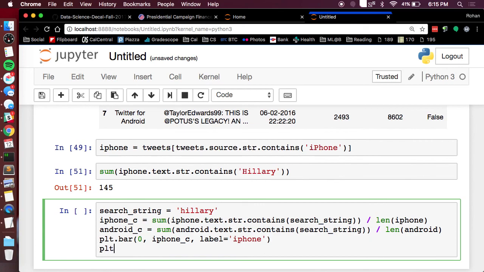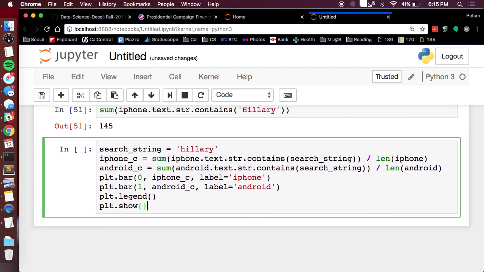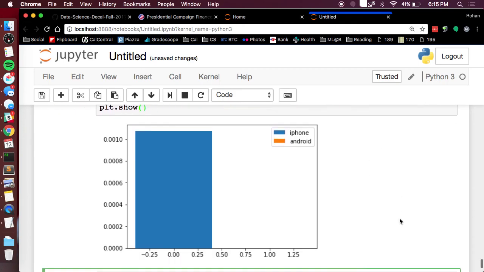Then we do plt.bar again for the first bar, Android C, label equals Android. Then we can do plt.legend, plt.show. Same workflow we've used in the past, and we get this bar graph.